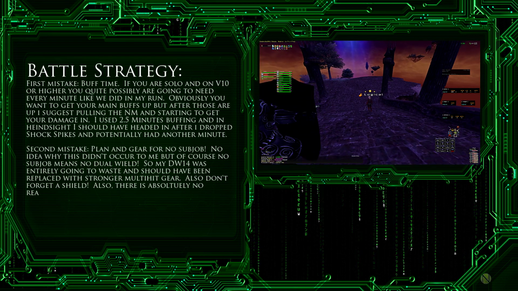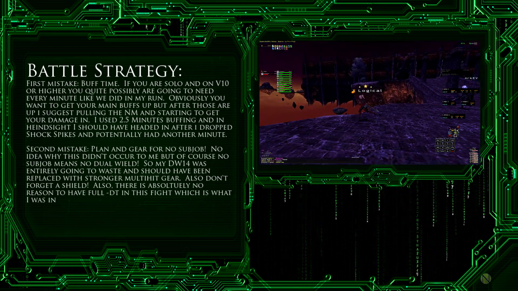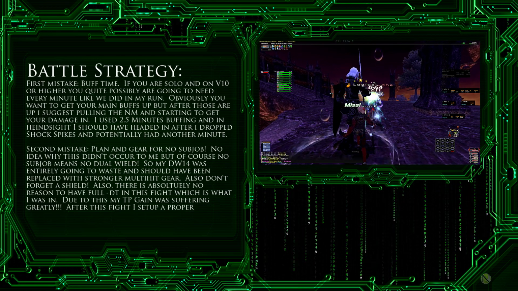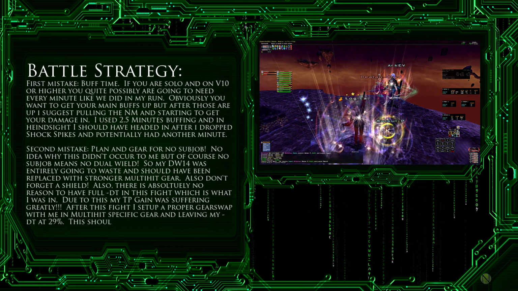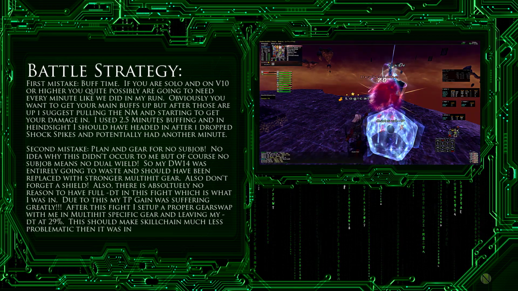Also, there's absolutely no reason to have full DT in this particular fight, which is what I was in. Due to this, my TP gain was suffering greatly during this fight, and after this fight, I set up a proper gear swap with me in multi-hit specific gear and leaving my DT at only 29%. I expect this set to show a marked increase in DPS, and we'll see exactly how it does in our next Odyssey video.